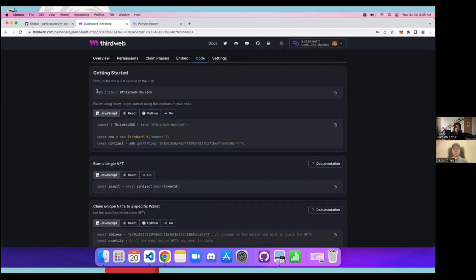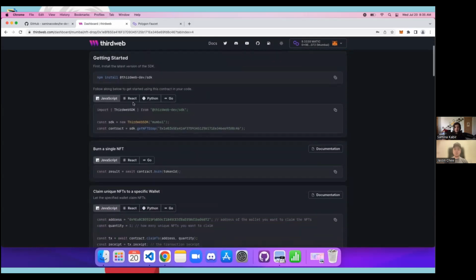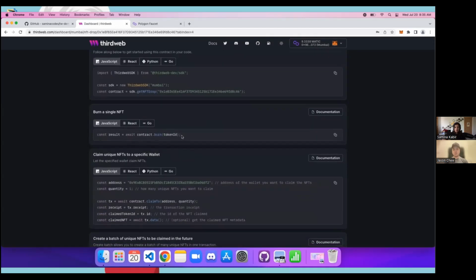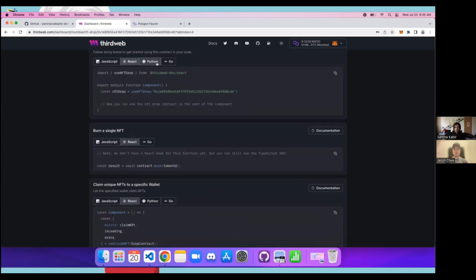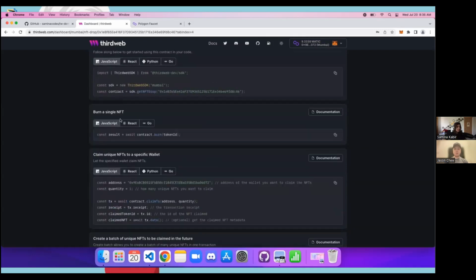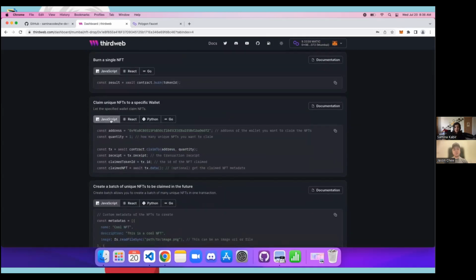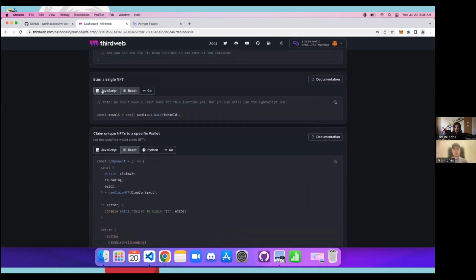You would npm install these SDKs, and then if you wanted to burn an NFT, this is the function you would call for that. Obviously you can do it in a couple different ways, with JavaScript, React. It should be pretty intuitive to follow.